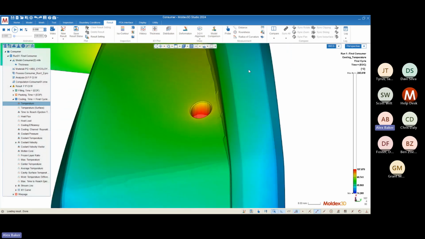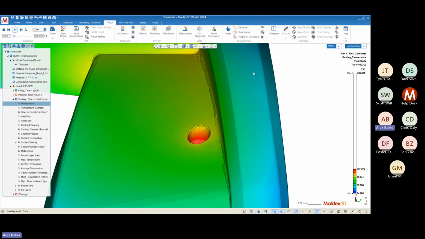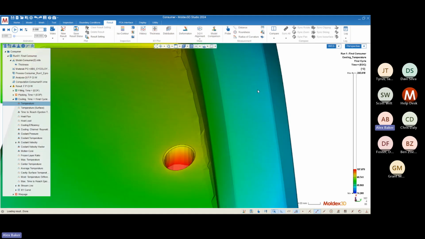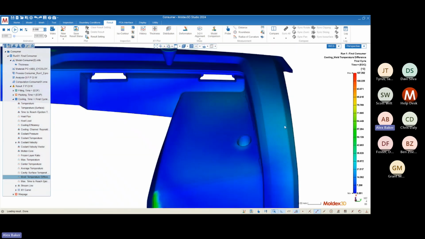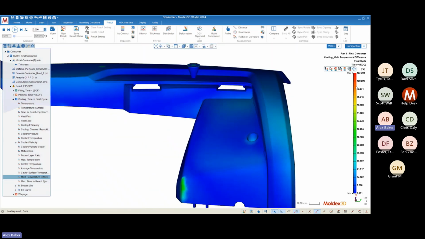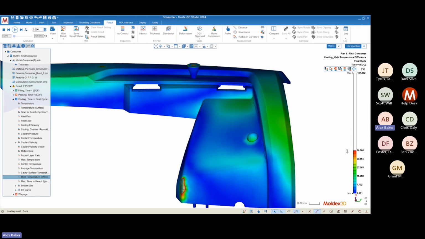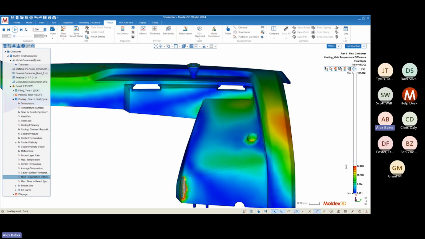On the top side we have a relatively low temperature. And so I would expect that there's a high mold temperature difference in that area. And as it turns out, there certainly is.